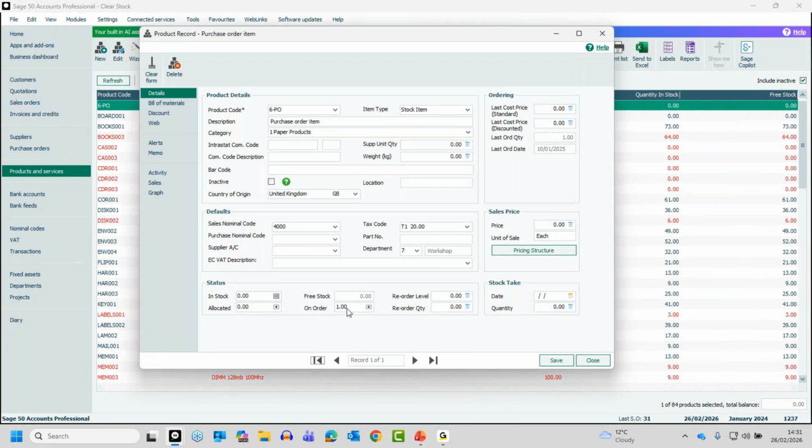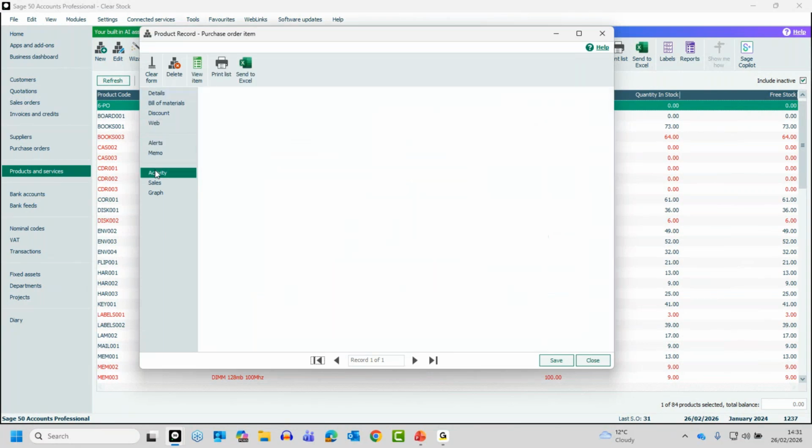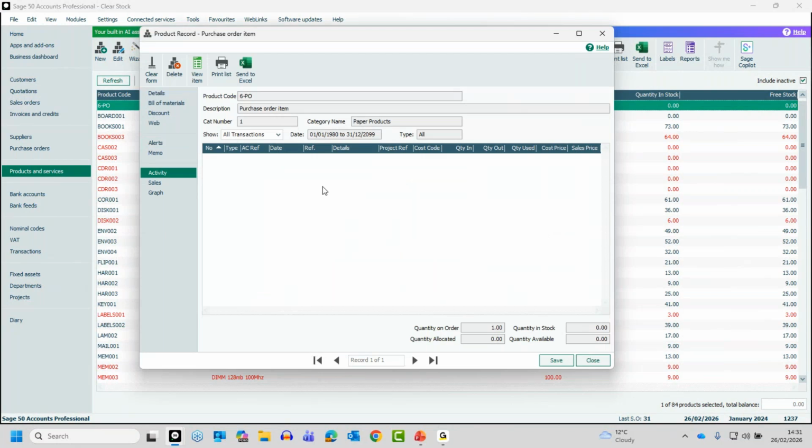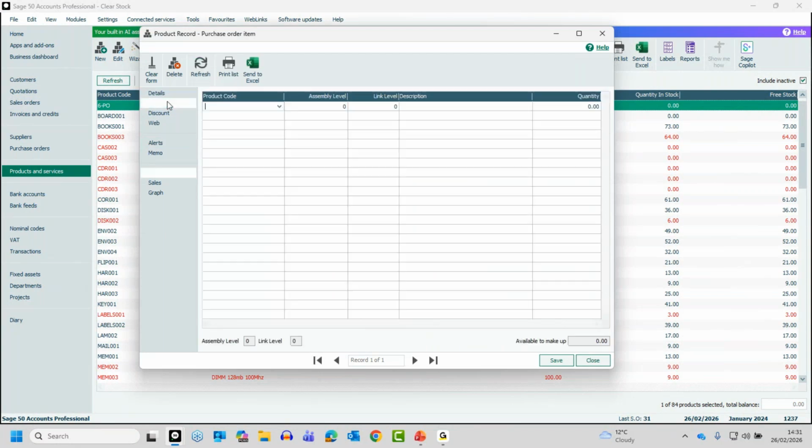But those are the reasons that are going to stop you from deleting your records. So just to have a quick recap, in stock needs to be 0. Activity, it needs to be blank. Your bill of materials needs to be nothing listed. Now, remember, this is professional only, this bit.